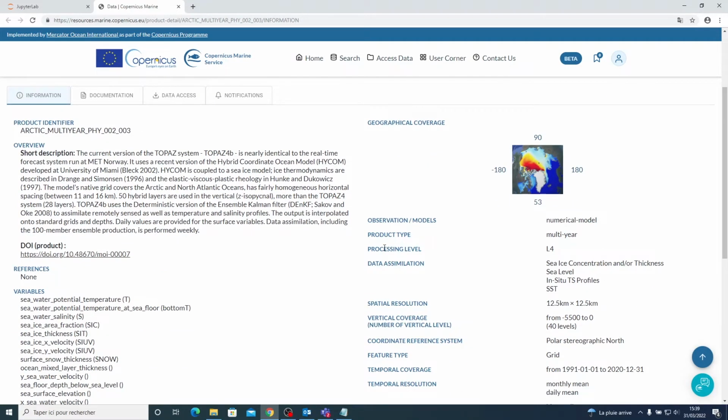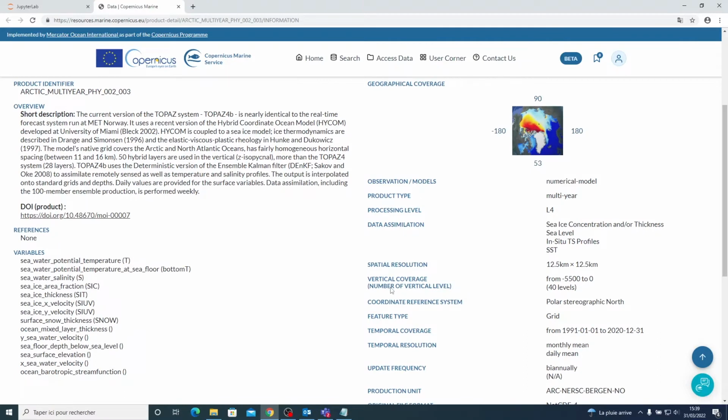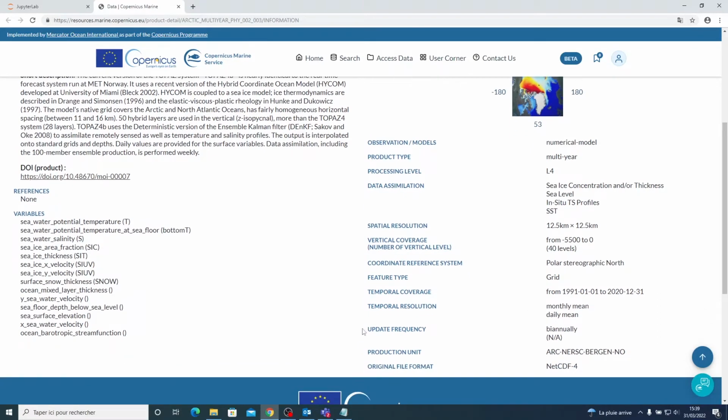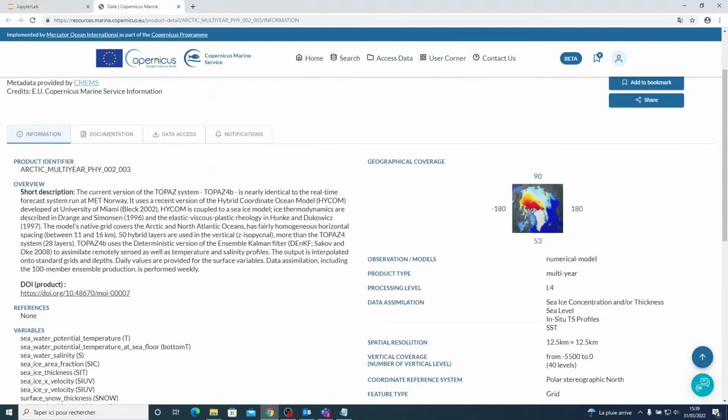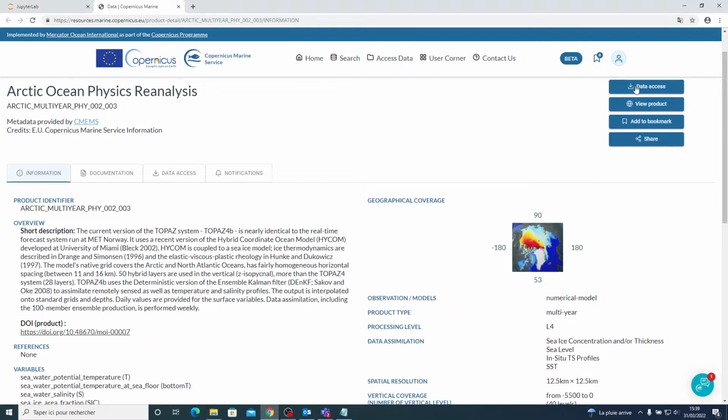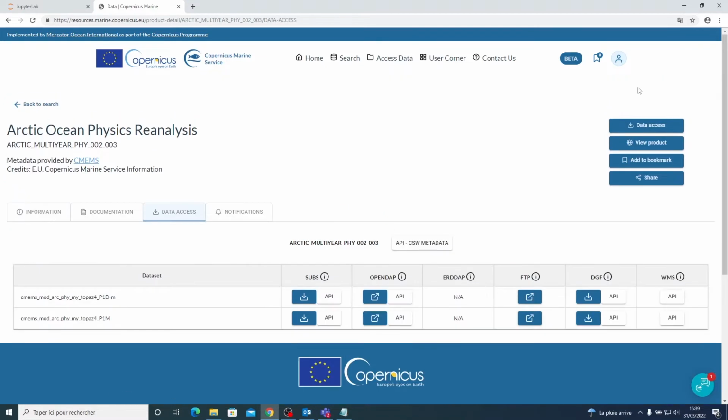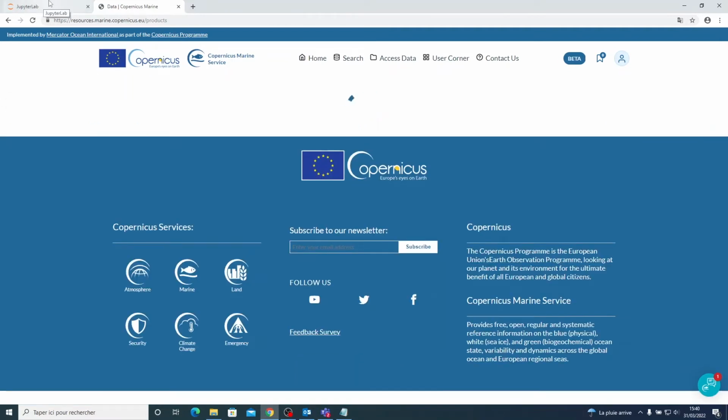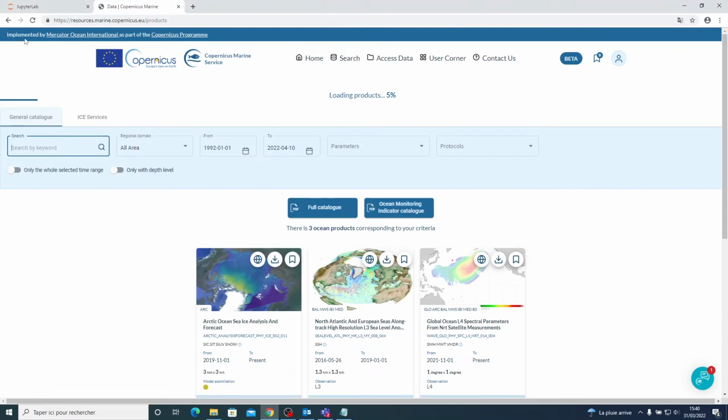You have the spatial resolution, the temporal coverage, the temporal resolution, and many more. You have the variables that are computed in the model, and you also have a small description. And this is also how you can access the product if you click here on data access, etc. But I don't want to spend too much time on it, because if you have a look at the first notebook, everything will be explained.